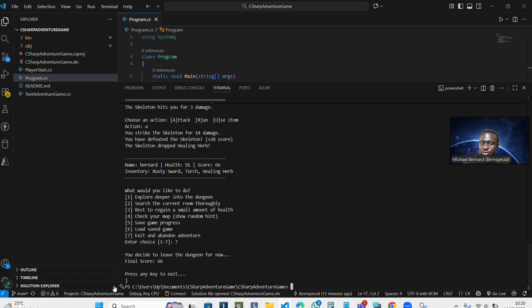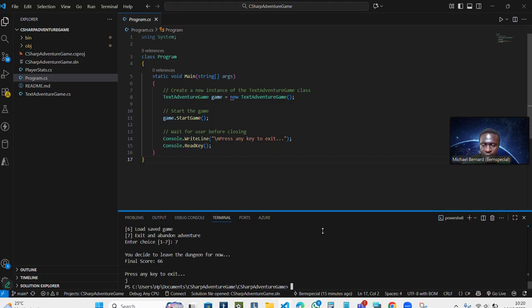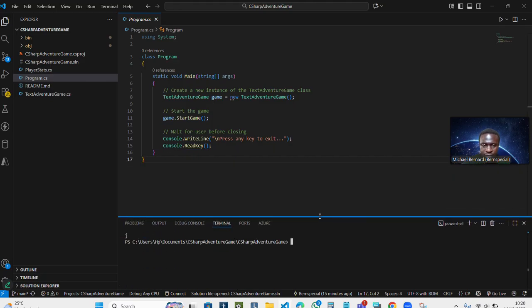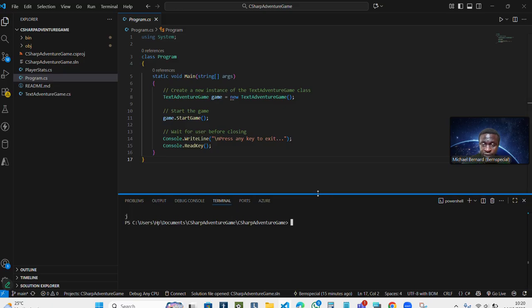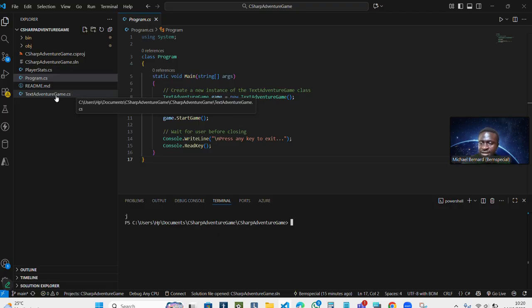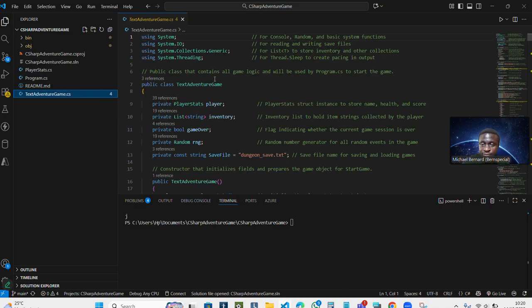So here is how the game works in code. I create an instance of the TextAdventureGame.cs class. This is the public class that contains all the game logic, and it will be used by this.